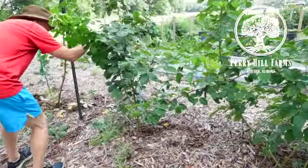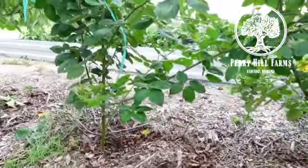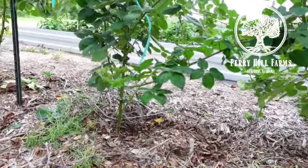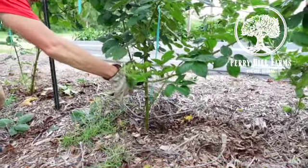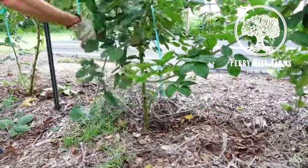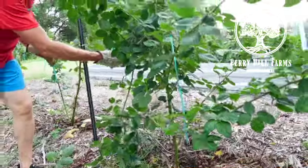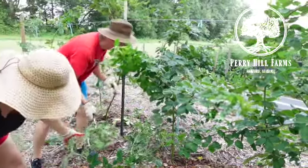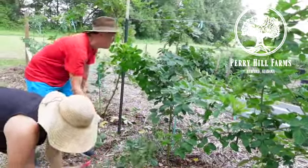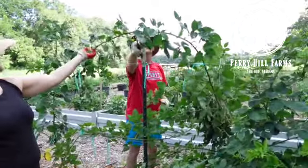Okay. So this is the other single cane. So what I'm gonna do... I just broke that one. So I'll take it off. Broken. Okay. Let's take it and at least cut it off right there for now.